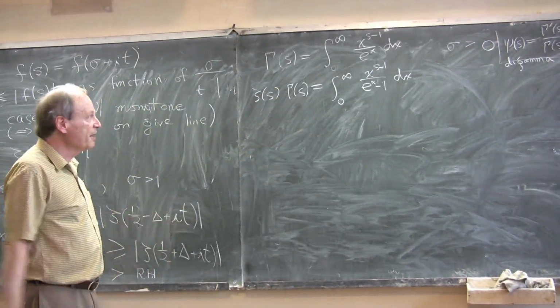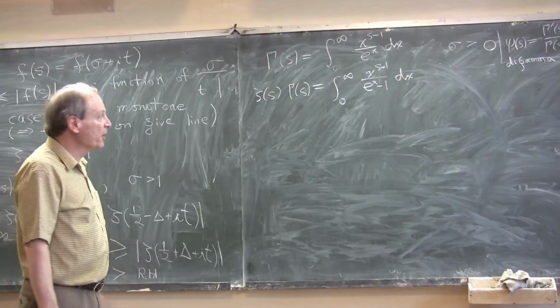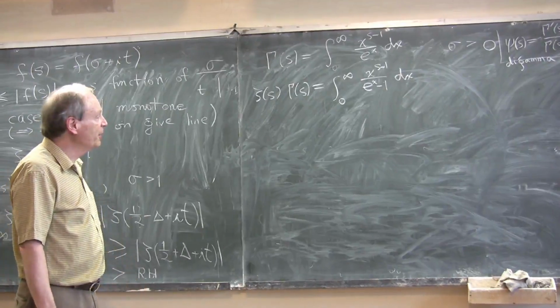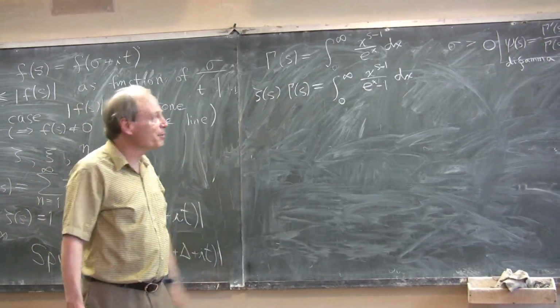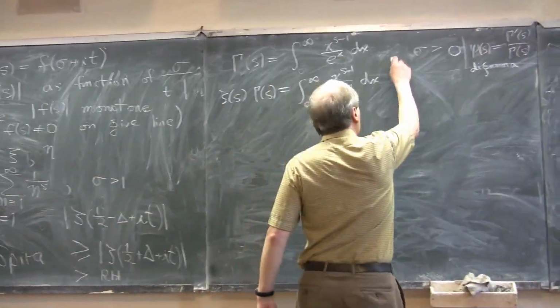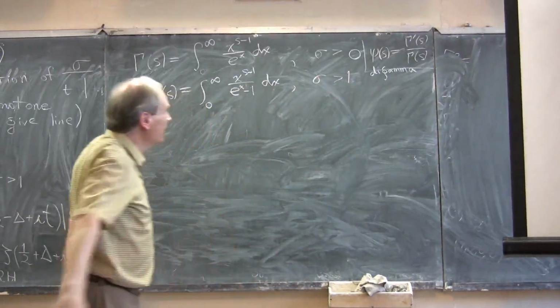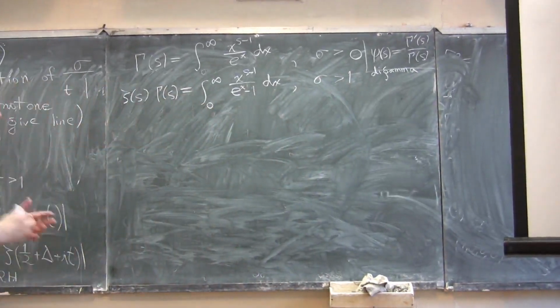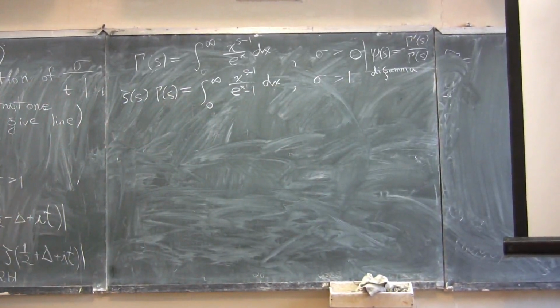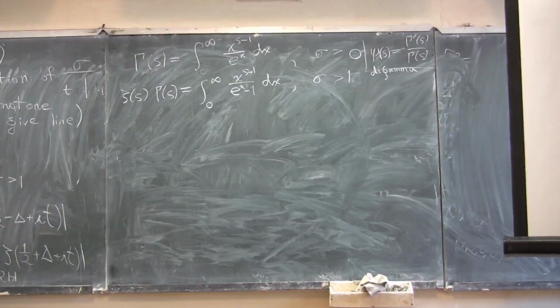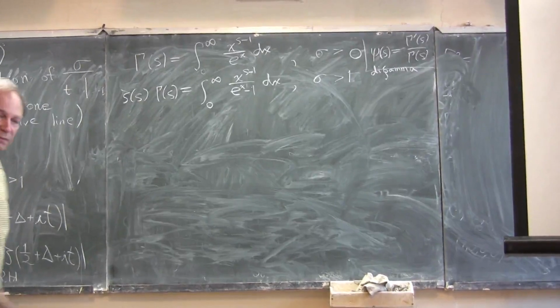Gamma function, by the way, is never 0 anywhere in the complex plane. It's simply non-zero, and obviously this becomes much more complicated. This will converge for sigma greater than 1. It will diverge for sigma less than 1. Okay, the psi function is defined by Riemann.